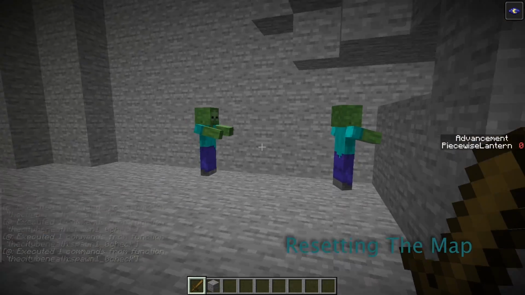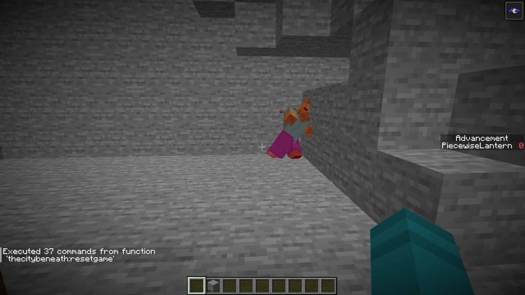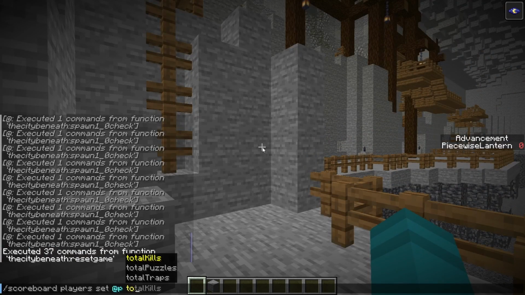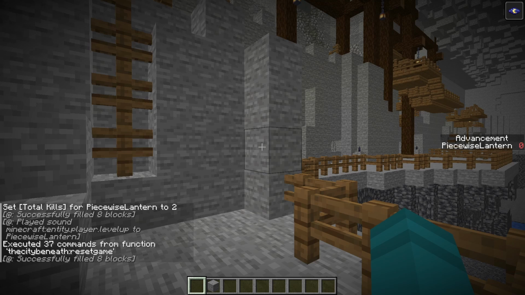Next, let's take a look at how I can programmatically reset the game. We can see here we have a couple of zombies and an item on the ground. This is a state that would follow a player's death after losing a fight. If I then run the command to reset the game, the zombies and the item disappear and are cleaned up for the next run. If I set my total kills to a number that can open the path and then reset the game again, you can see that the path closes as my score is reset.